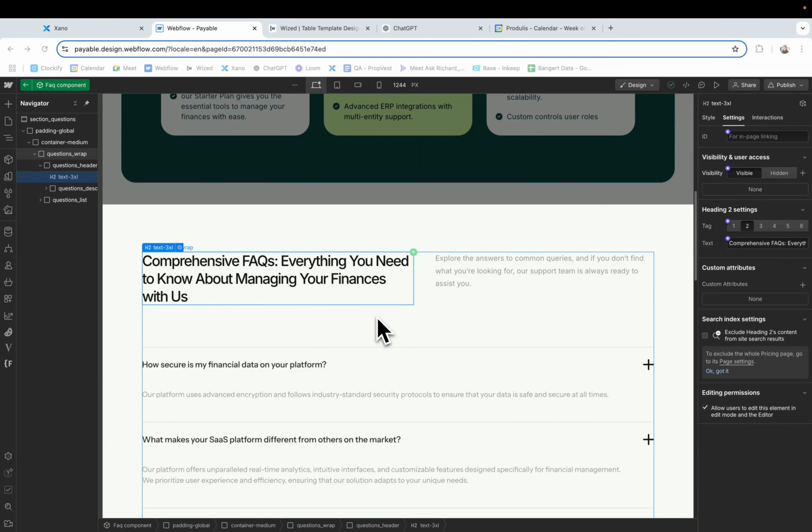Fourth tip, make sure that you have unique attributes for your Wized elements. In the case that you have symbols where you will be reusing the same component on multiple pages, yes, you can definitely reuse the same attributes. But if you have two elements with two different logics, make sure that you don't reuse the same attributes because that could cause issues with Wized.